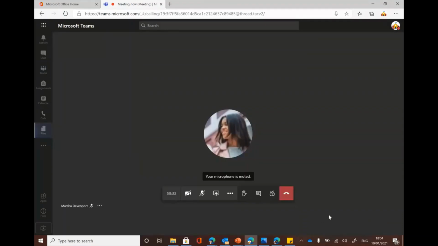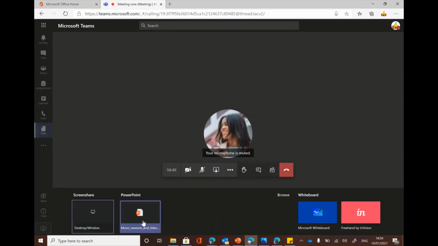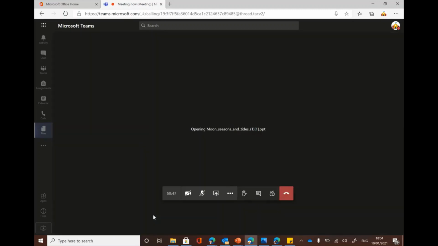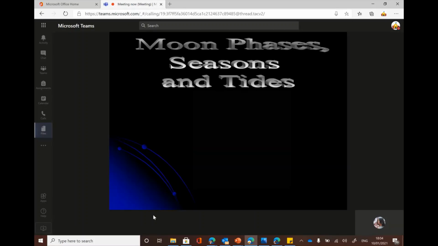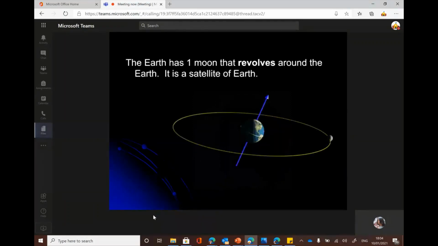As well as whiteboard, you can share a number of other programs with your screen. So for example, I'm going to share here my PowerPoint about moons, seasons and tides. And all I've done previous to this is have it open. And you'll see now it is going to open the file directly. What I really like about this is when you're sharing a specific application, you really have great control over what content is shared with students, and you can't accidentally minimize the screen and, you know, something else might pop up, for example. So I definitely recommend that.